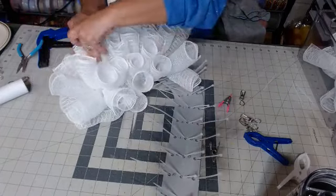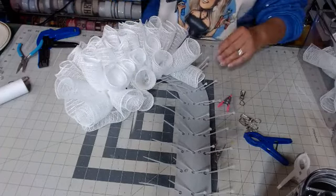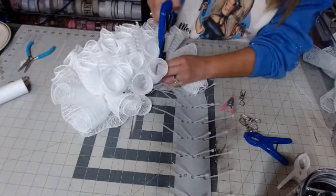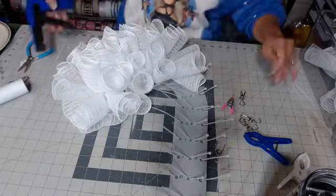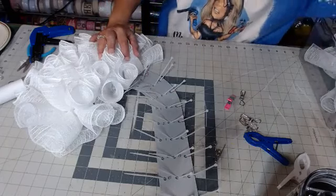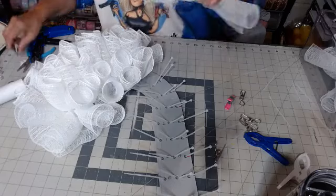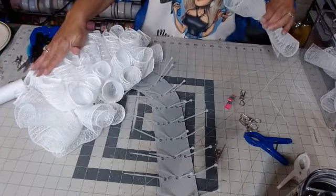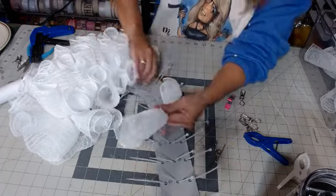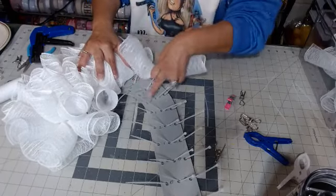So I'm thinking you could definitely get away with using one curl in each. Or at least you could start out with one curl in each and add another curl if you need to, but then you would know for sure. I am alternating 1, 2, 1, 2, 1, 2, 1, 2.